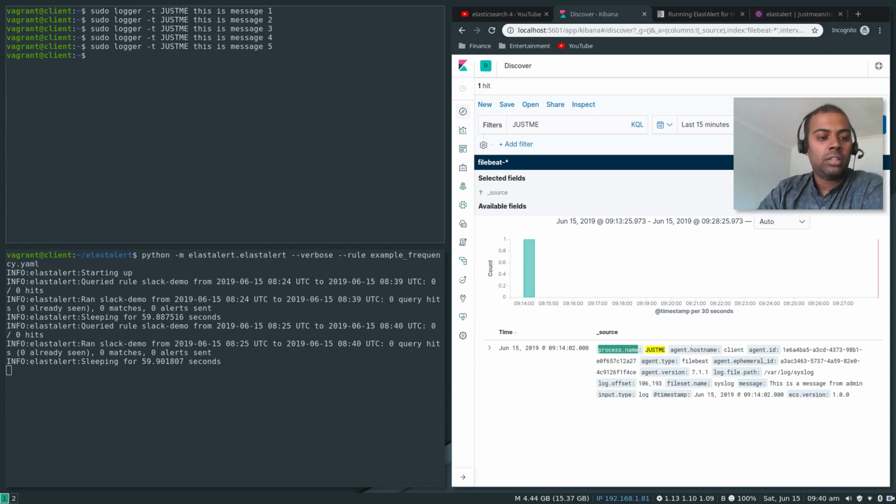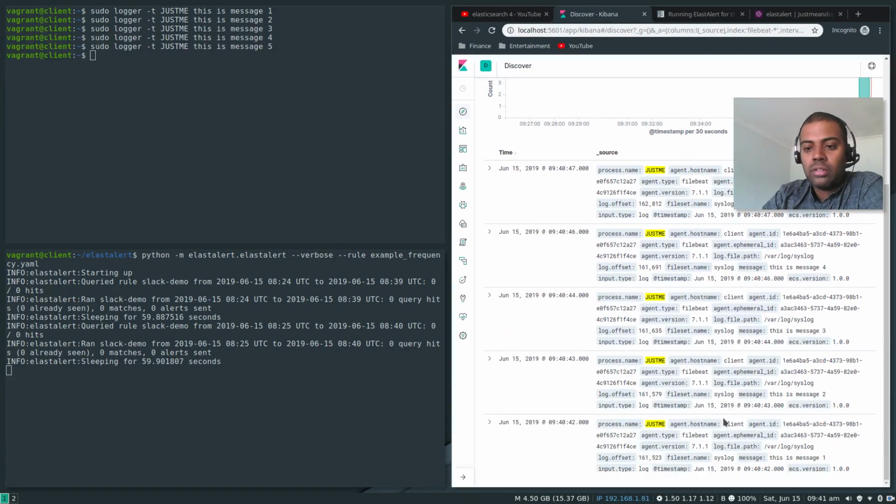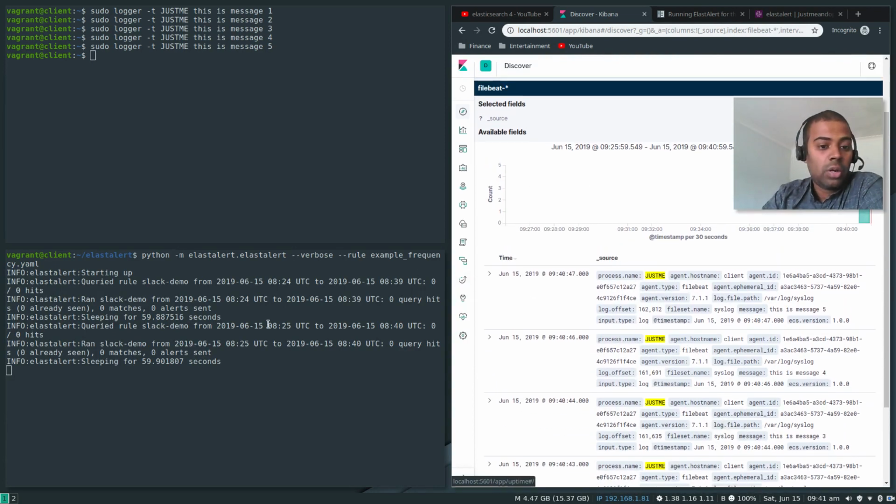Okay, so it has run for the second time, and again it has found 0 hits. So we've done some more entries, and if I refresh this, you will see all the entries here. So we've done all these 5 entries in the last 1 hour. The next run of Elastalert, which runs every 1 minute to query Elasticsearch, should find all these 5 hits. So you can see 0 of 0 hits. So the next time it runs, it will pick up all these things and send an alert to the Slack channel, and then we can look at it in Slack.